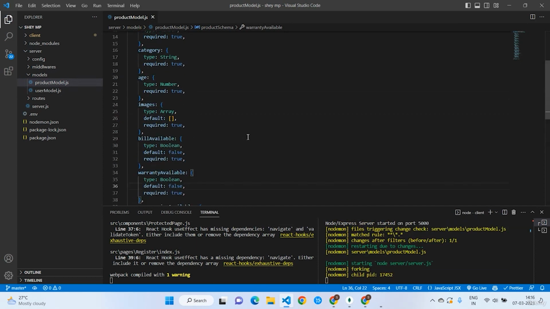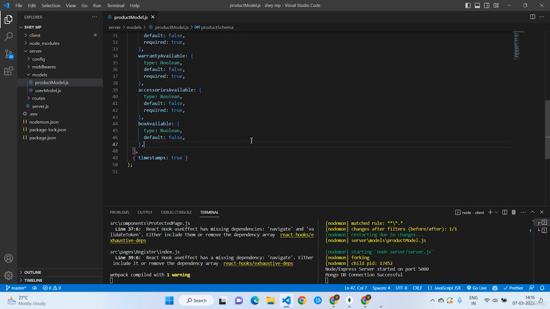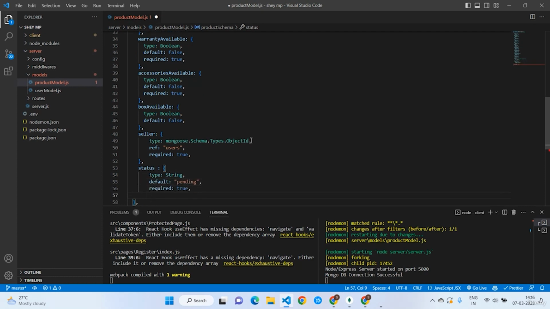So apart from this we need two things. First one will be user, or else you can call it the seller. Just keep it as a seller. Seller is the reference of the users only. Let's keep the reference as users. Required true. And then we need the status. Status, type string, default pending, required true.